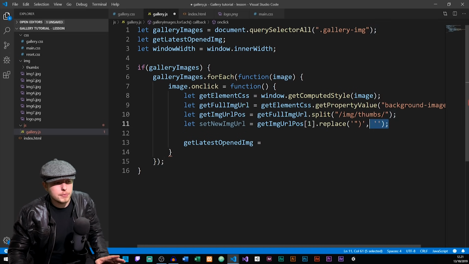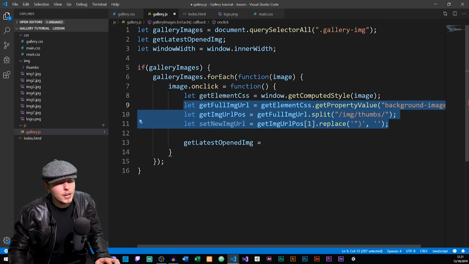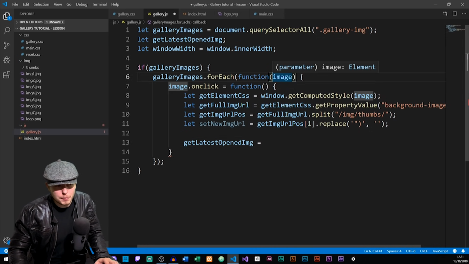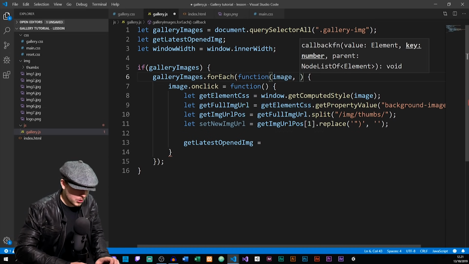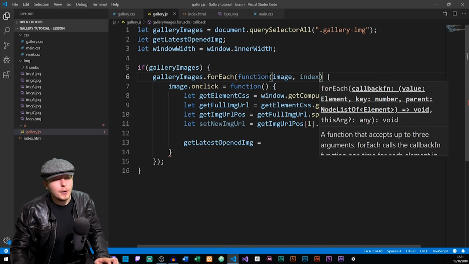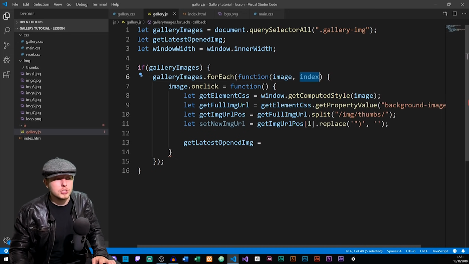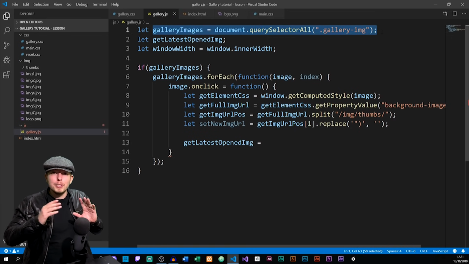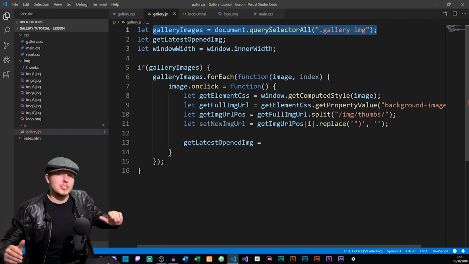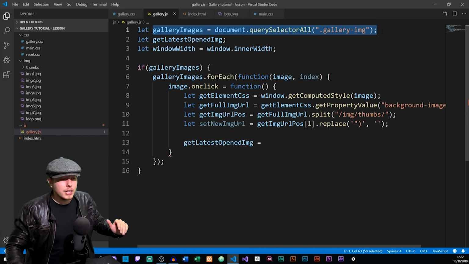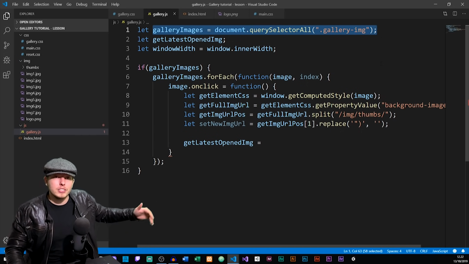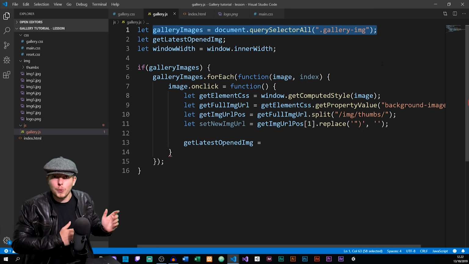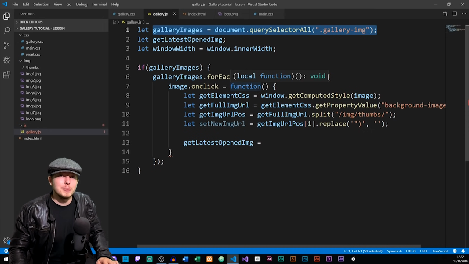Now we could do something very messy and complicated, similar to what we just did, or I could go inside my function up here where I inserted the first parameter, which is the element we clicked on, and include a second parameter. I'm going to call this one index. What this second parameter does is count the current index of this array that we have up here. We have all the images inside an array, and it counts which position inside the array it is. So if I click the first image, it's going to be at position 0, because remember, we start at 0 in JavaScript, so 0, 1, 2, 3, and so on. So the first image inside the gallery is going to be called 0.